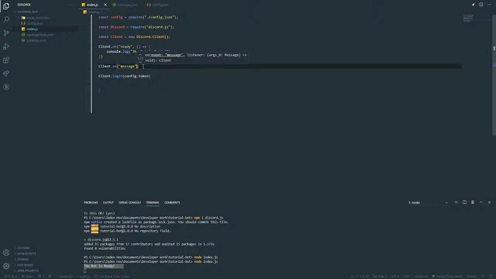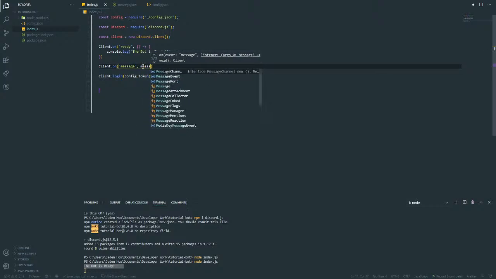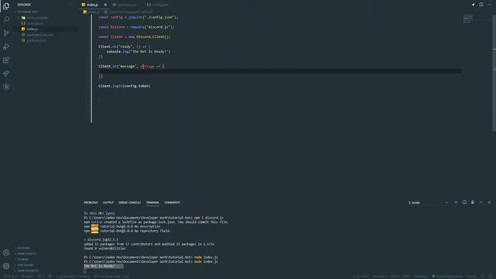So on a message, it will run a certain command. This is basically a function that uses message, and it lets us use the message class or object on discord.js. We're going to refer back to the documentation.